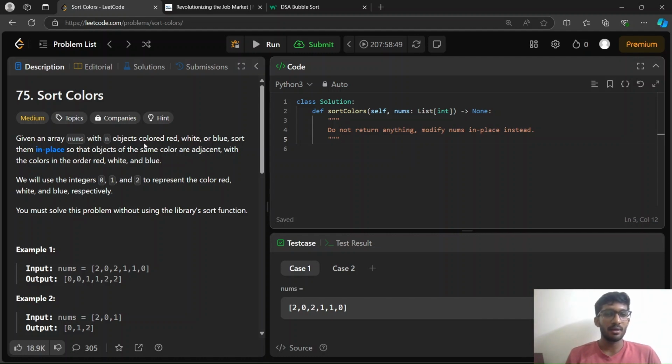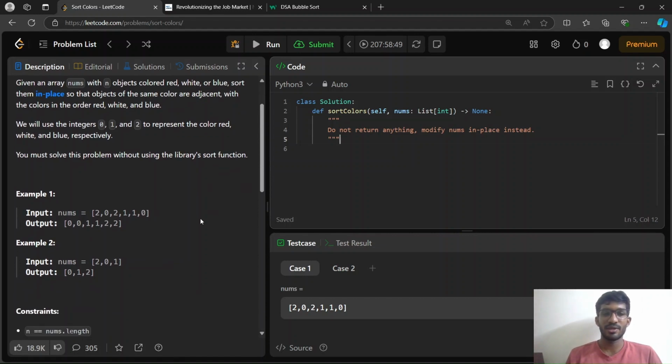Given an array nums with n objects colored red, white or blue, sort them in place so that objects of the same color are adjacent with the colors in order red, white, blue. We will use the integers 0, 1 and 2 to represent the colors red, white, blue respectively. You must solve this problem without using the library sort function.